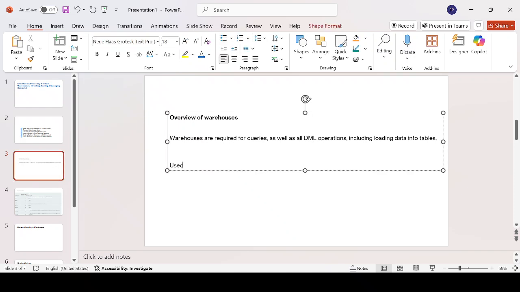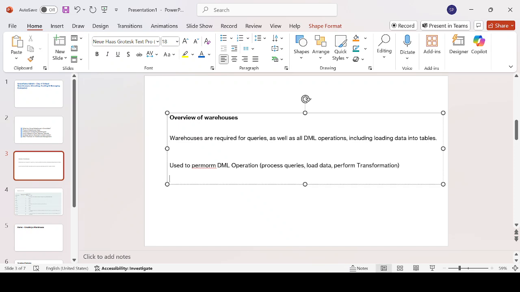It is used to perform DML operations, like process queries, load data, okay, and also to perform transformation. Okay.